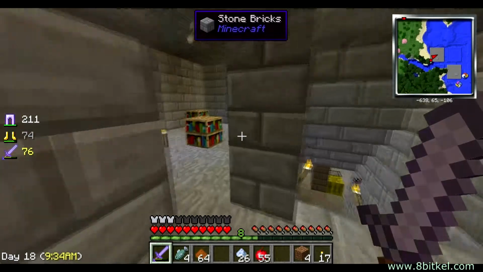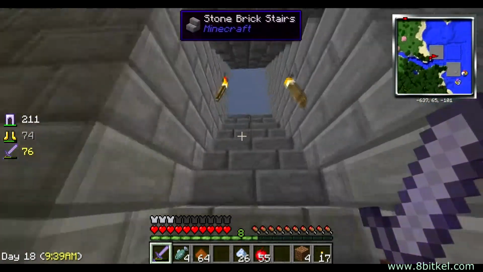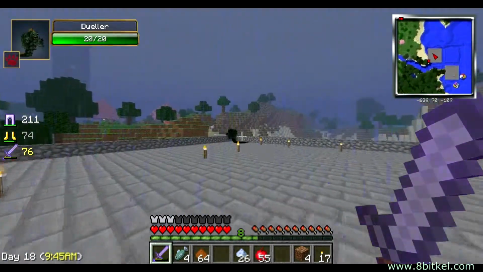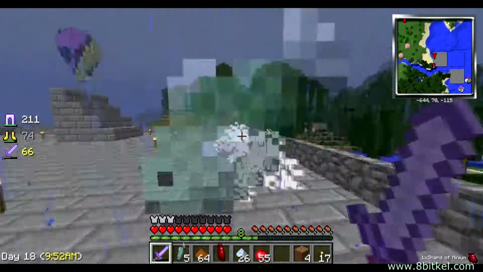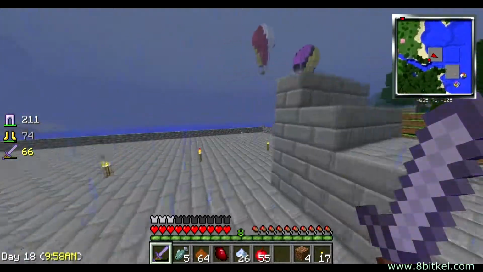What in the devil? Or are they coming down from the top, maybe? That's it? Yeah, what are you doing up here? You ain't got no business up here. Come on, go away. Ha! Get away from my house.